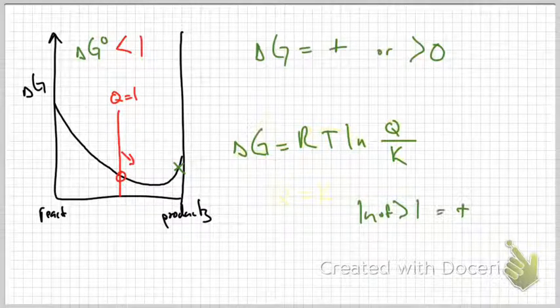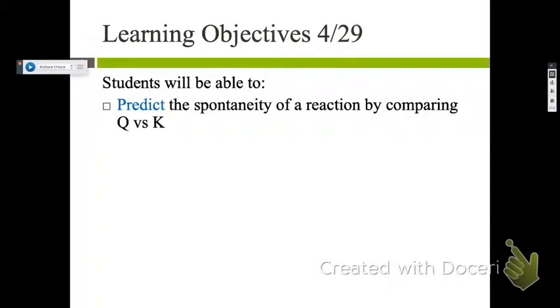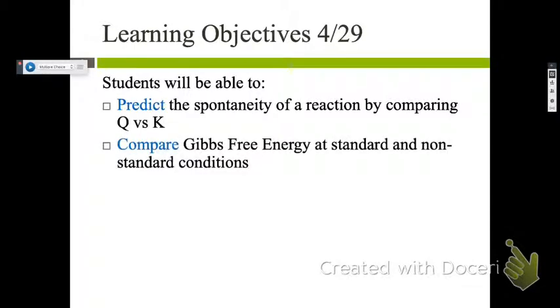All right, so let's go through the rest of these questions I have. And the learning objectives are, for this last part, you guys got the earlier part, you're good. I want you to be able to predict a spontaneous reaction by comparing Q versus K, and that equation might help you mathematically confirm what we talk about. So that means that you need to be really comfortable with thinking about standard conditions and most of reality, which is non-standard conditions. And we're going to talk on Wednesday about how to convert between those two.